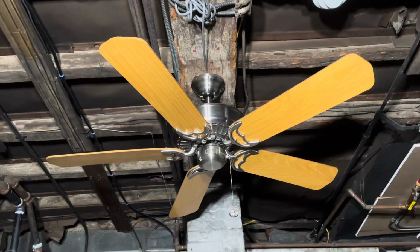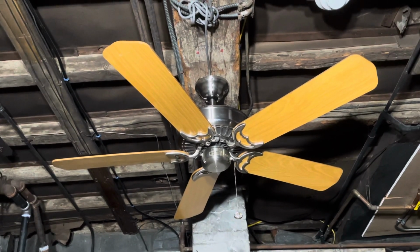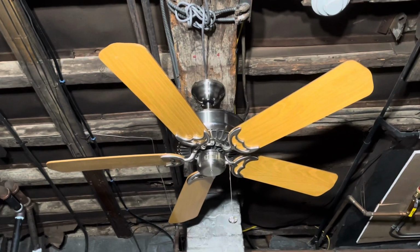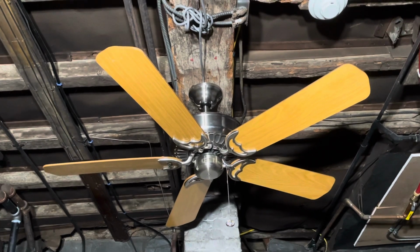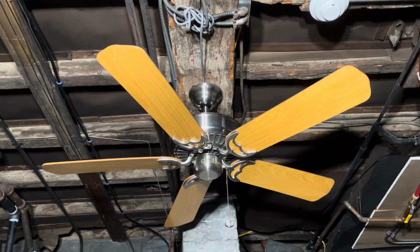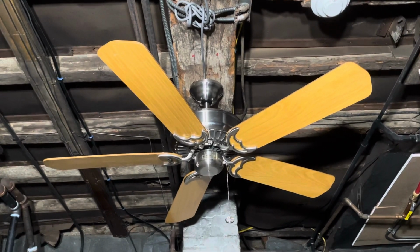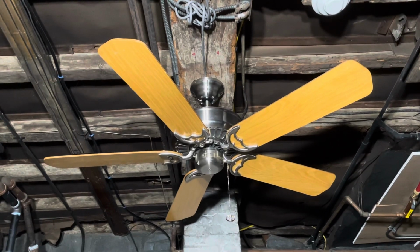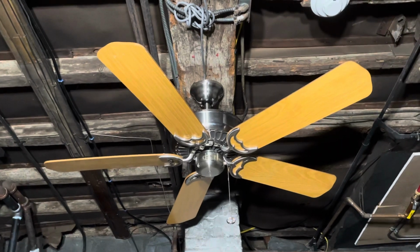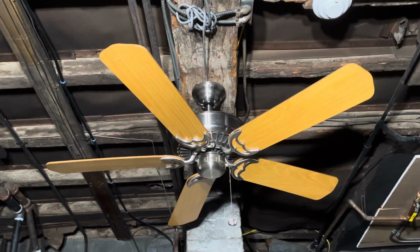But yeah. Now they did sell these fans up until the year 2001, which was the last year they sold the Delta 2. This one is from June 5th, 2000, and it is the 491st fan made that day. It's the first Delta 2 that I have that's from the 2000s that I'm testing down here. Well, from 2000 2001, so it is one of the last ones that they made before they discontinued them altogether.